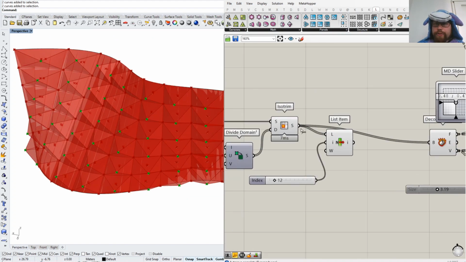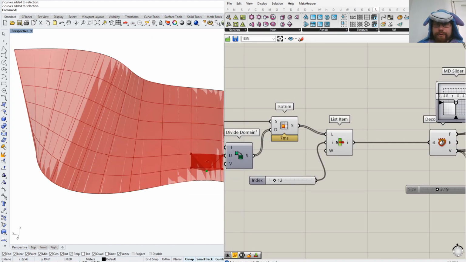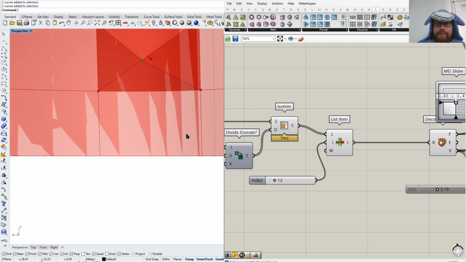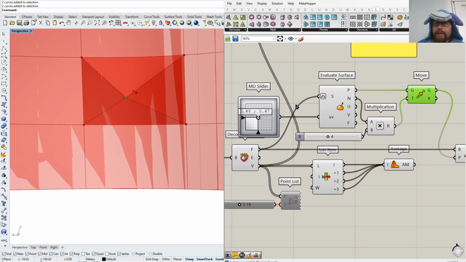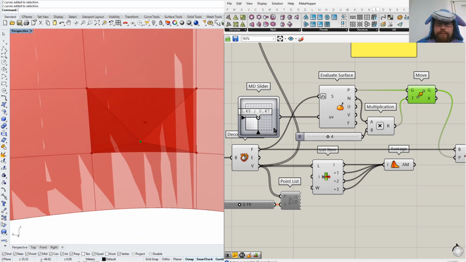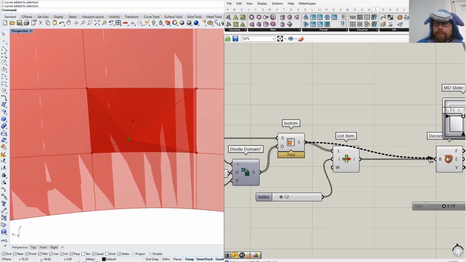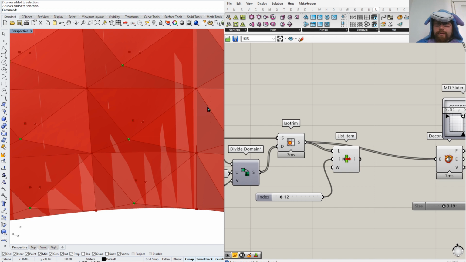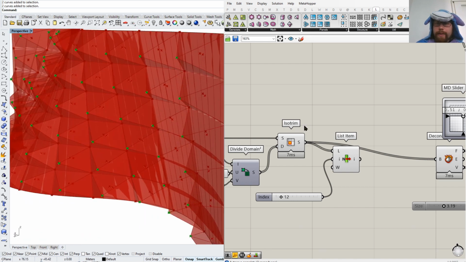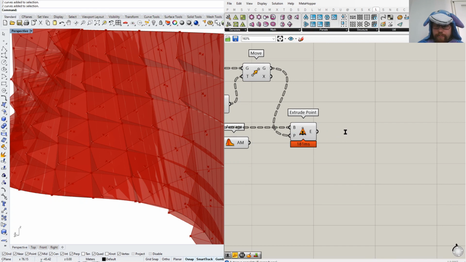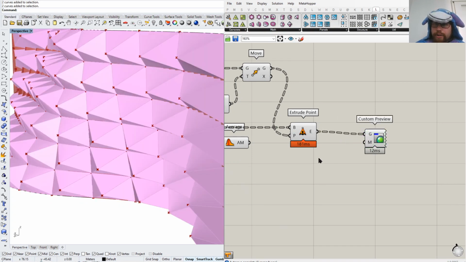Again, this should work for just one. So if I just disconnect this, you can see that you can work with the easy things without the data tree. Make sure that everything works. You know, when it's nice and readable, you can change the positions also, or other things, and then you just reconnect the whole list, which generates the whole data tree for you. So I believe this is the time where we can do custom preview, right? Give it some nice color.